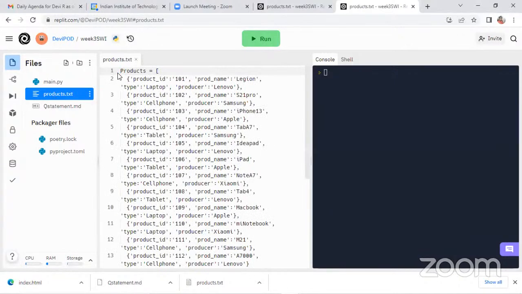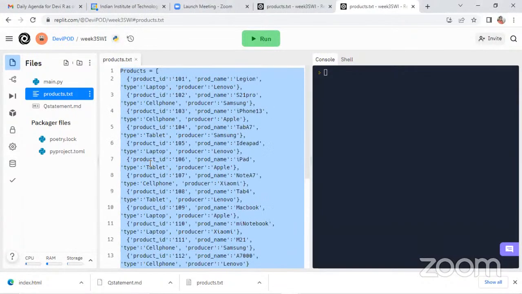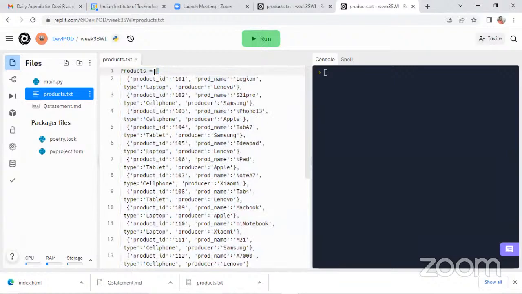So this is an input which consists of a list of dictionaries. Why is it represented as a list of dictionaries? Because the first element, if you see, is a square bracket, so that type of data structure is represented as a list, and within the list I am using dictionaries, right?